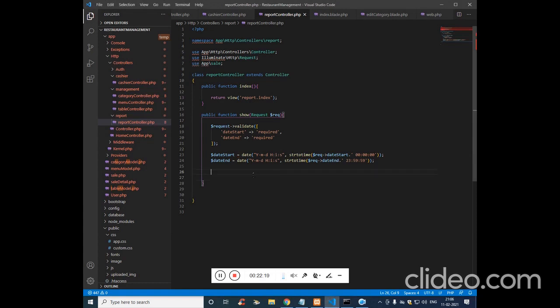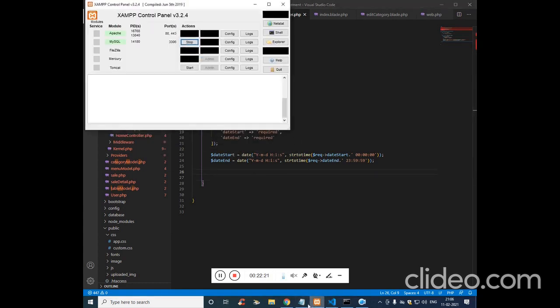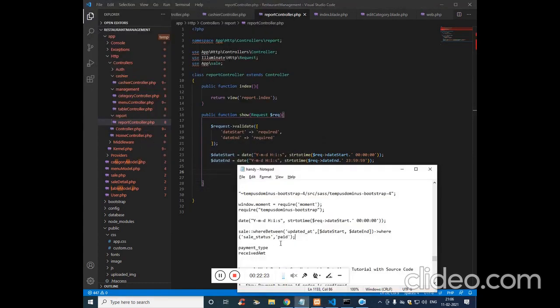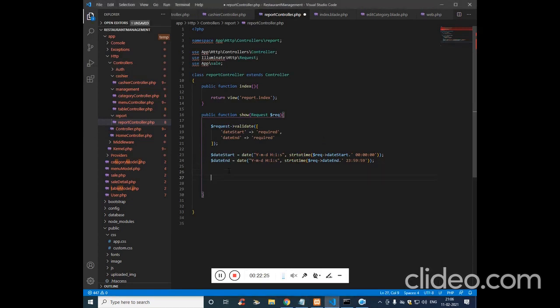So you have to use a query. I'll copy it and store it into a variable called sales. This is a table where between updated at is a column name, start and end, where sales status equal to paid. Now we have to return this to the view.